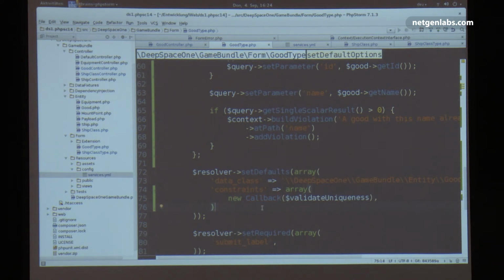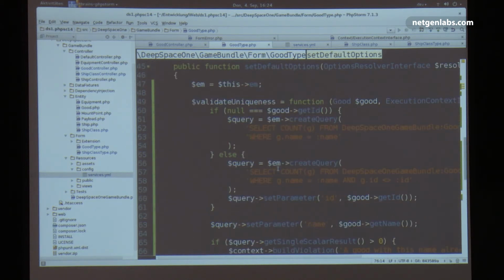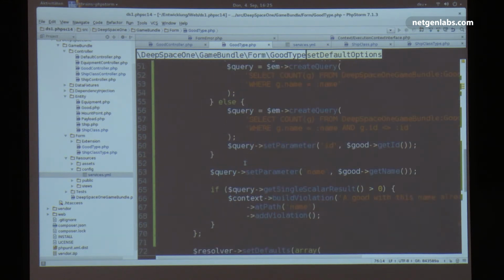And now the very last option that you have, if you want to move this code completely out of the form definition code and completely out of the form controller, but you want to use it in your model, is creating a custom constraint.